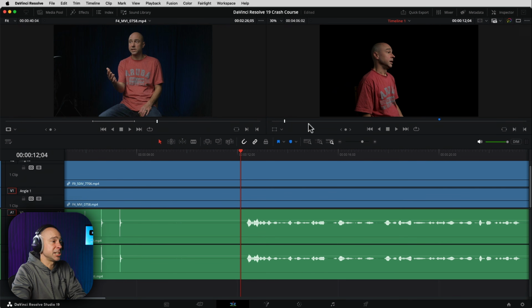But that's one of the things that you've got to get used to with Resolve, is having a locked-in interface. And really, it makes a lot of sense once you get used to it. I know a lot of people are frustrated by it when you get started because you're used to being able to move panes and windows and things all over the place in other programs. But in Resolve, it's just not set up that way. But they did set it up the way that makes the most sense. It just takes a little bit of getting used to. So keep that in mind. Don't get frustrated. Just keep working with it, and eventually you'll get used to it.